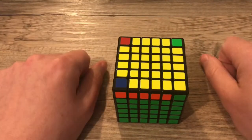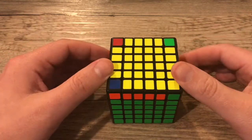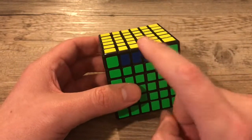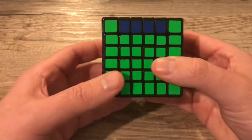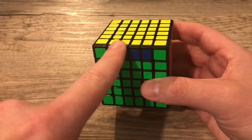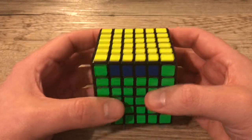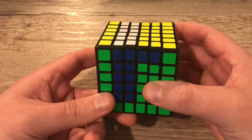So that was just like 4x4 edge parity, and we're going to get into the last case for 6x6 parities. This is the last 6x6 parity that could come up. It's where you're going to solve the cube in the final phase, but the front and back need to be swapped. We're going to do this just like 4x4, except we need to treat it like this. 1, 2, 3, so these two edges count as one, and these two edges count as one. So we're going to flip those twice, just like we would on 4x4.